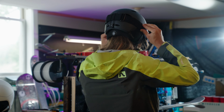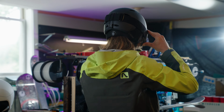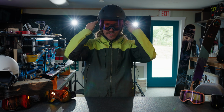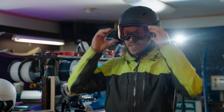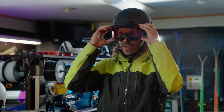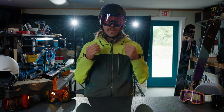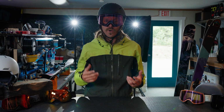So here, what's really important is making sure where this strap aligns. I want this strap going upward and into the goggle catch in the rear. I don't want it facing down, and I don't want it facing too far up. All that's gonna do is change the angle of the goggle on your face, frankly making it either uncomfortable or you're gonna get some odd gapping, which is gonna affect some of the performance overall.